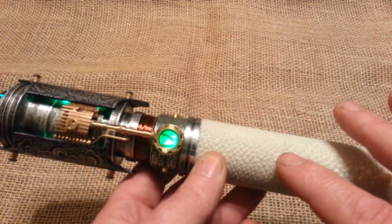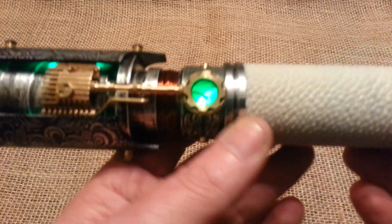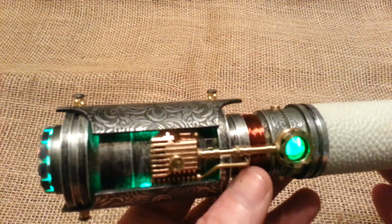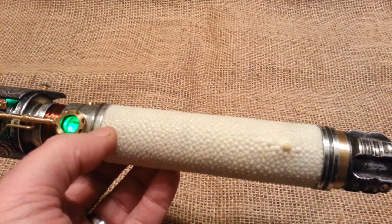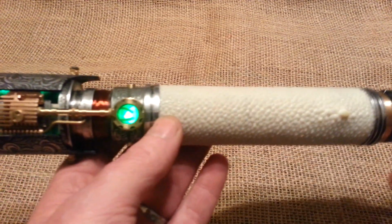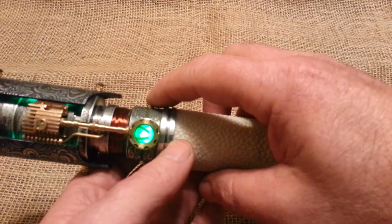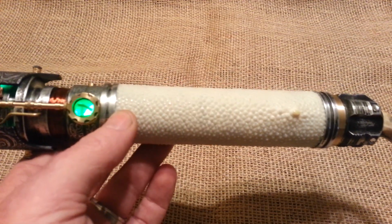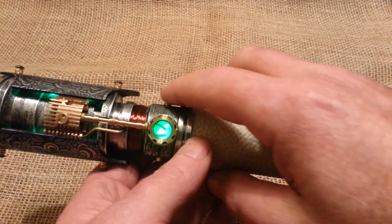I did RGB on the LEDs in here so I could play around with colors. Oh, and by the way, the Soundfont is one of the 3 that Nick Cohen from Starfall Sabres has now. I love them. I have 2 of his fonts on here, and the first font that you already heard was Next Door by Lord Blako. I love that one also.